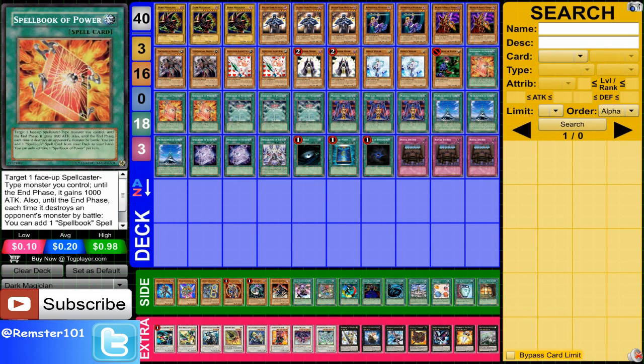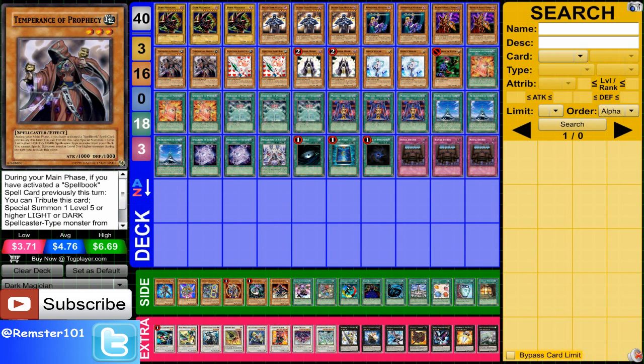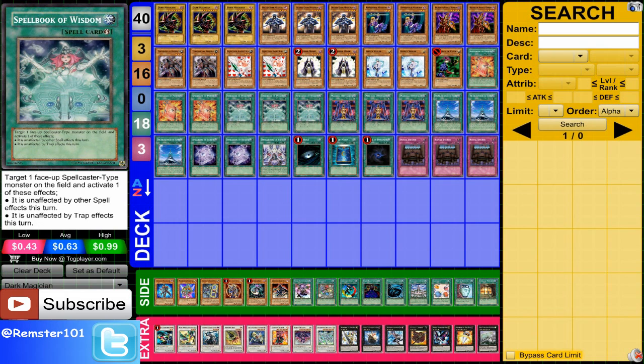So you can mix it up, you can go full on one, you can kind of do what you want. The thing is, if you're running a pure, completely spellbook deck, you might as well run Prophecy, but it's up to you. So Spellbook of Power, obviously a very strong card. It's nice that it can give your weaker spellcasters some support while they're still out in the field. Spellbook of Wisdom, protecting you from spells and traps, which is very nice.